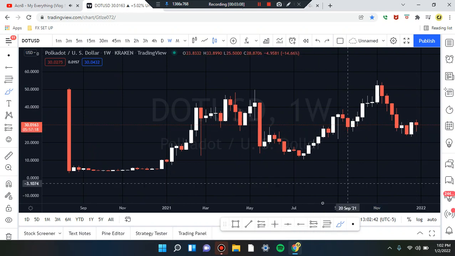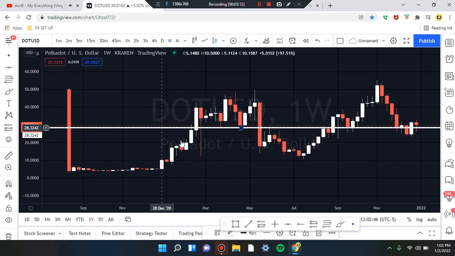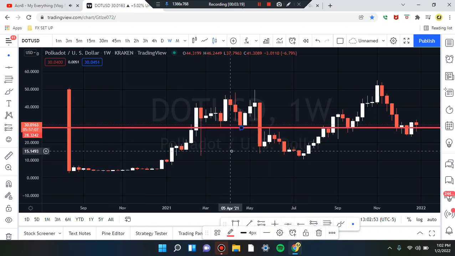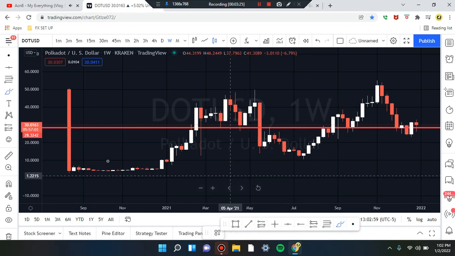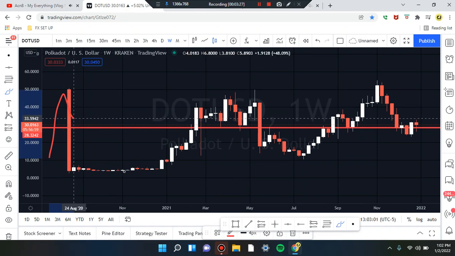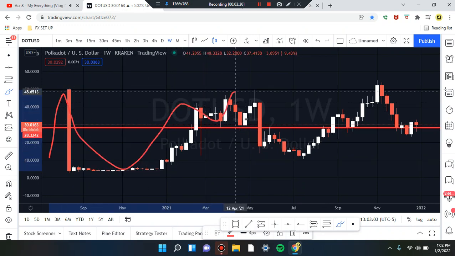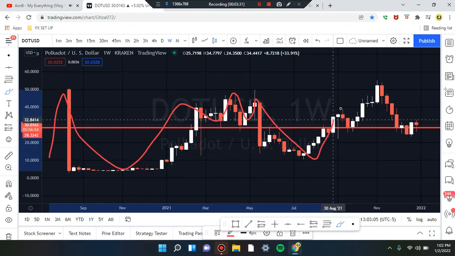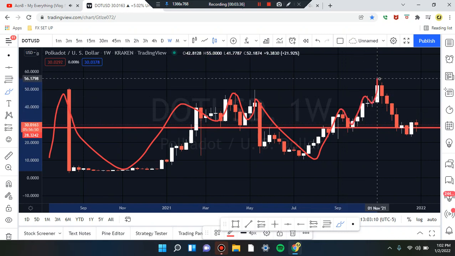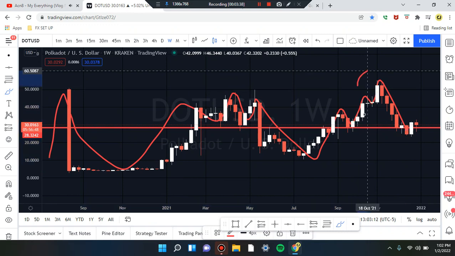Remember, this is the midpoint, guys. So we're going to take this structure and place a horizontal line. We're going to change this color to red so we know that this is our midpoint for this structure on a weekly time frame. So what happened? The market spiked up once, came back down, spiked up twice, spiked up three times, spiked up four, and finally got a clean spike out, retest, market pushed out once, pushed out twice, got the double top.